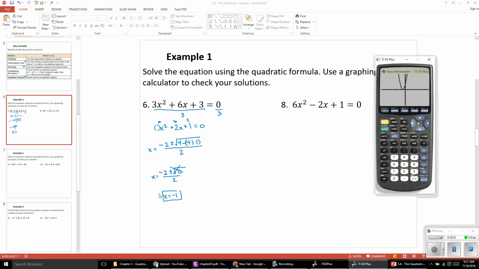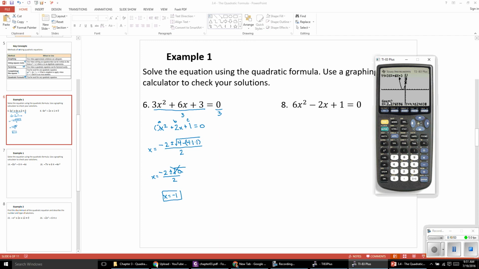Now, how could we check it if it were something nastier, though? Well, the calculator has a feature. If you hit second trace, it's called Calc 0. So we want option 2. And you can see it's asking for a left bound and a right bound. It's going to scan from left to right. So we just want to toggle to the left until our point is past where we think the 0 is and hit enter. Then it asks for the right bound, so we've got to tell it when to stop scanning. So we'll move to the right and hit enter.